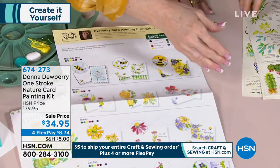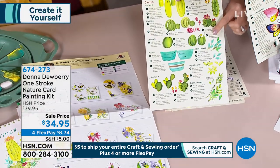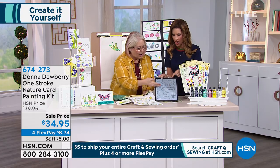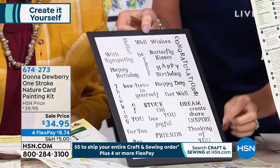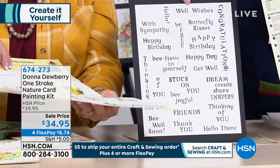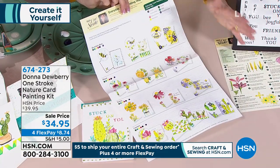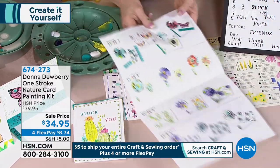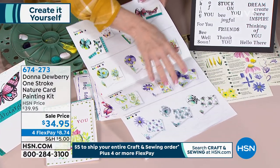There are different styles, but I have worksheets for all of them. If you see over here the butterfly one — and I'll show that with you in a minute — but we also have over there, if you get that stencil, that's how you did all the lettering. It's really quick. You get ombré by scruffing up the color from one color to another. You've got everything you need. You've got 'hello,' 'with sympathy,' 'happy birthday.' Look at 'bee-lieving yourself' — that goes right along with the little bee that you're going to paint. So these are the themes: bumblebees, roses of all kinds — quick and easy roses for absolute beginners — daisies, all the fun cactus, butterflies, get well, hydrangeas, bees, and then all-over prints.